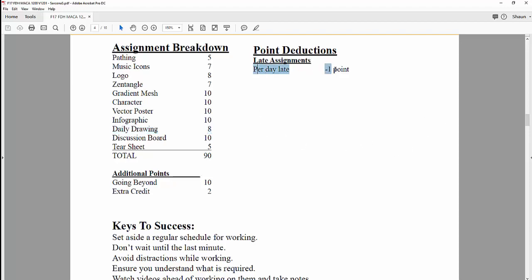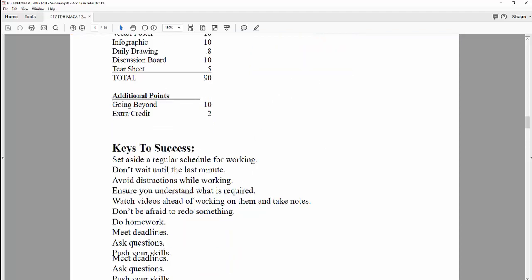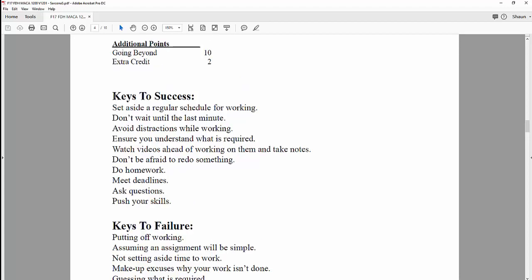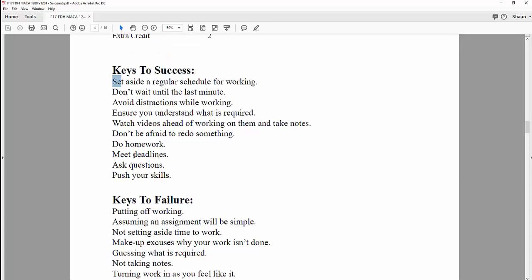If an assignment is late, 1 point off per day, okay? So make sure assignments aren't late. I'm not going to read through this entire first day handout. It's 10 pages. I don't like reading 10 pages of first day handouts every single day. You guys can read. If you can't read, you probably shouldn't be taking an online class. But you can read. All right, so I am going to read these, and then the rest of this first day handout will just kind of skim through.